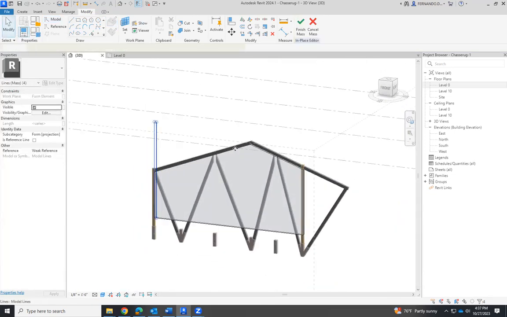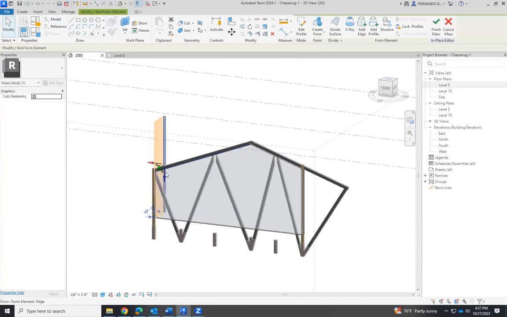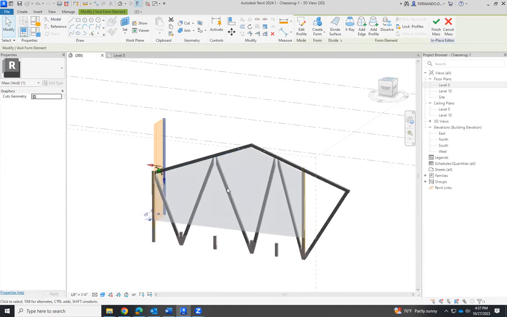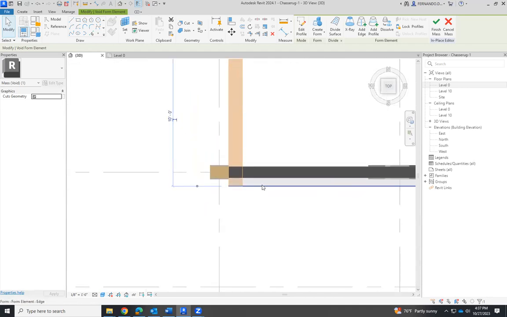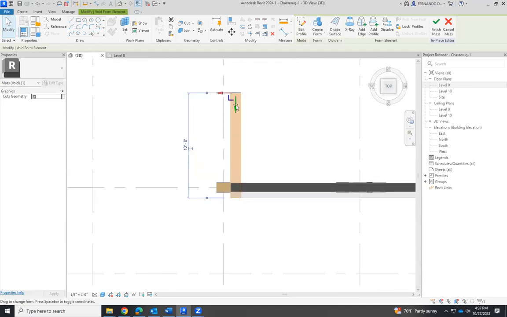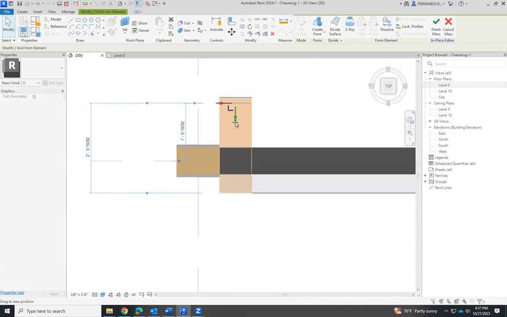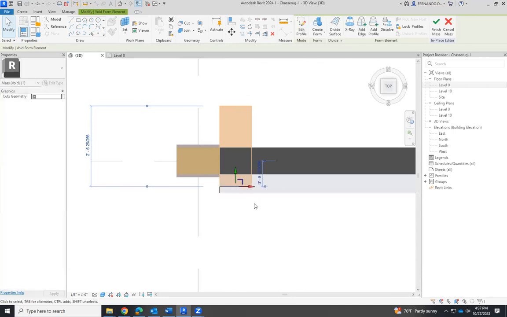Now select the shape, create a void form, and now we need to get the right thickness for this void form. So I'm opening the top view. So that's the mass. It has to cut the mass here. But now I want to select this face of the void element, and I have to go slightly like this, okay?